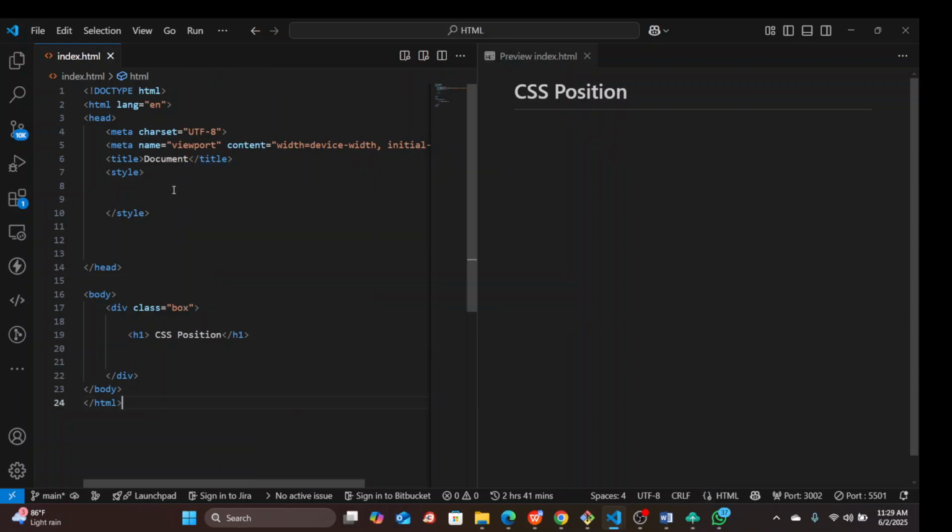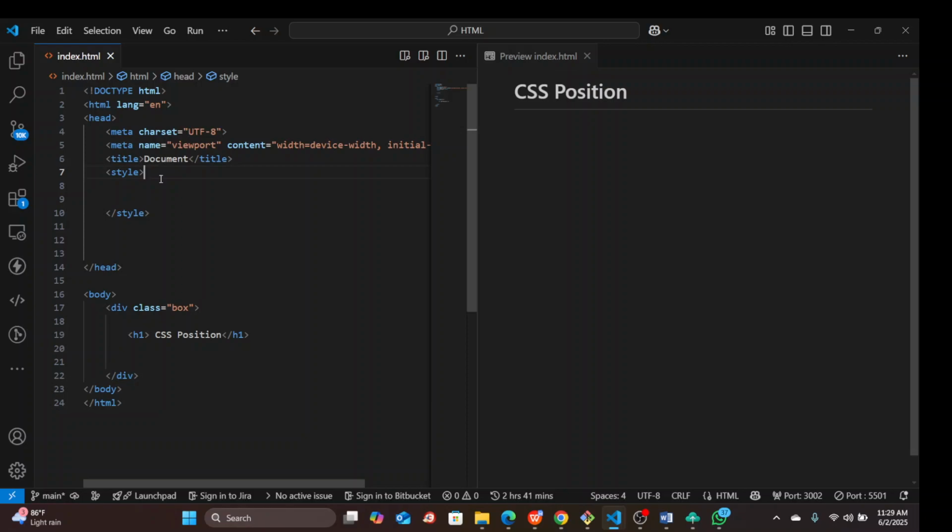Now for the static, we said the static is the default position. Before you apply your style, there are some styles that have already been applied by the HTML. So talking about them is like saying that they already have a default value that has been applied. So that's for the static position.